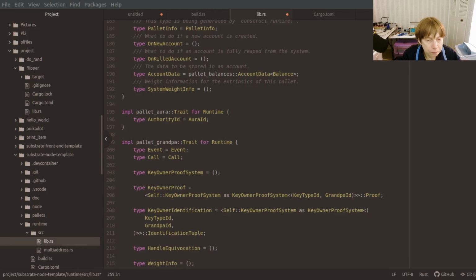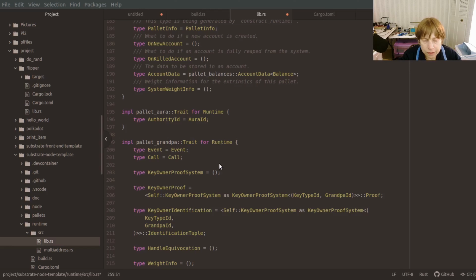So let's look at Grandpa, which is critical in a Polkadot-type Substrate blockchain. So implement pallet grandpa. We're implementing a trait. We're implementing the configuration interface. So it's an interface that we're saying you have to define for the runtime to use the Grandpa pallet.